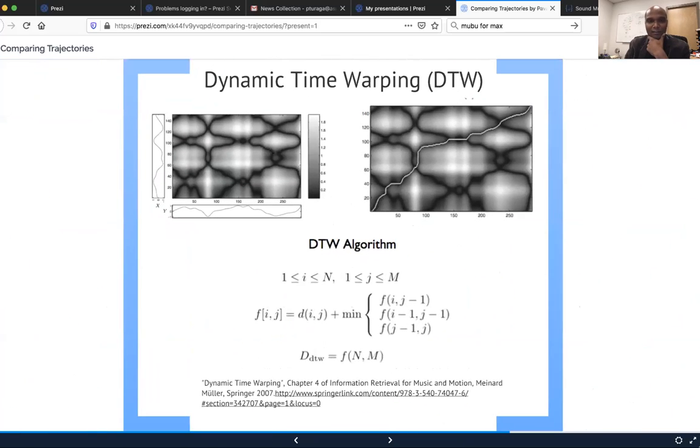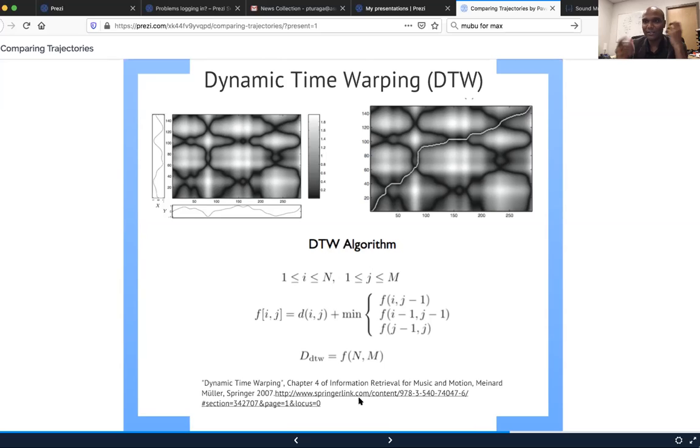The mathematics gets involved. You have to solve an optimization problem, which is referred to as dynamic programming. I have a reference here, which is from Music Information Retrieval. I encourage you to check it out. It's not easy to unpack in a small lecture. Even when I do these things in engineering classes, it can take a couple of classes to describe what these things are.